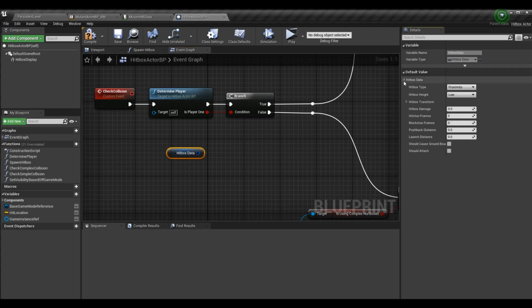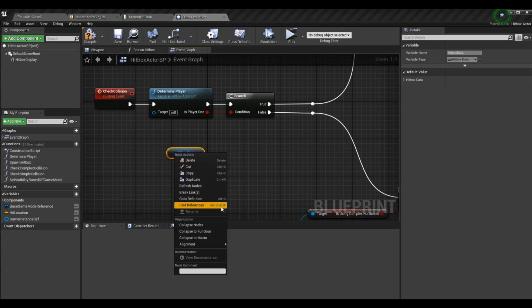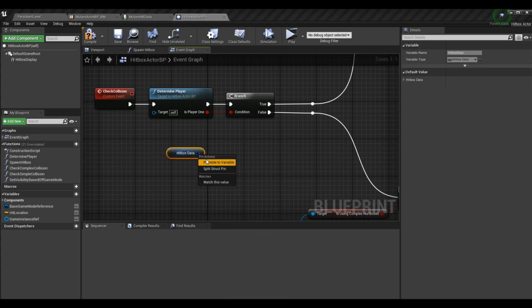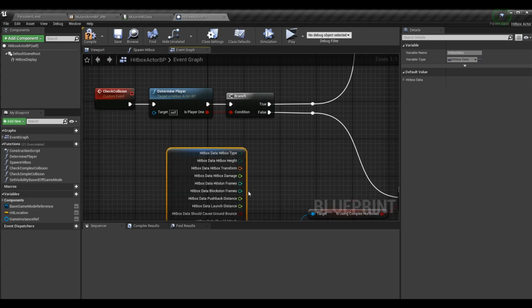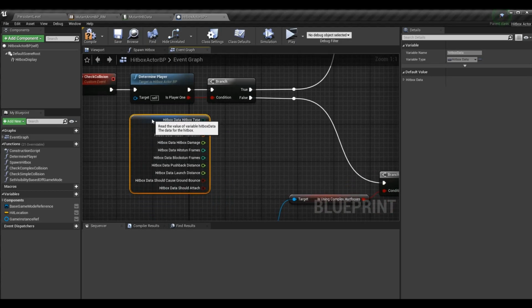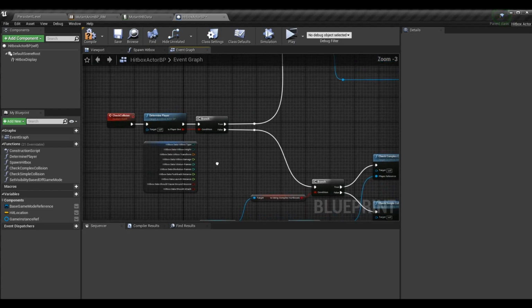And then you could either click on the right side here and figure out what data is in it. Or instead of breaking it, if you don't want to do that, you can right click on the little pin part here, split the struct pin, and then you have access to all your variables.